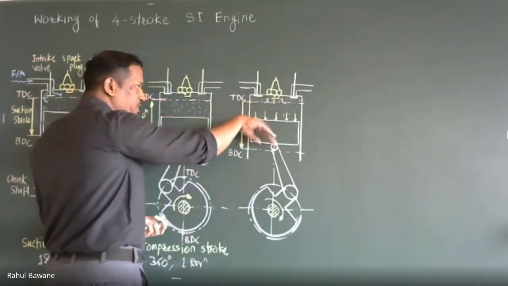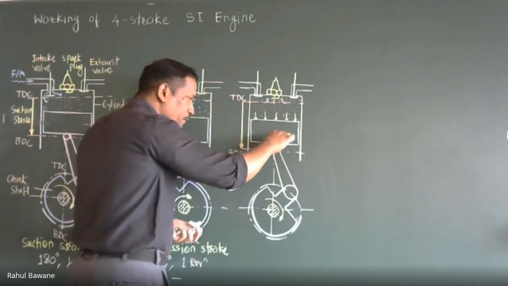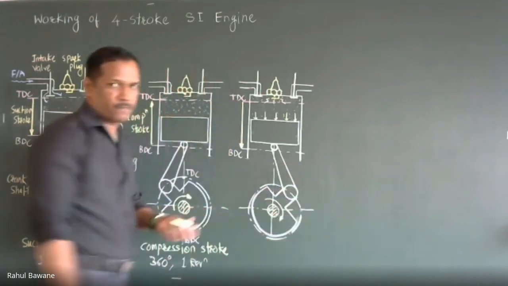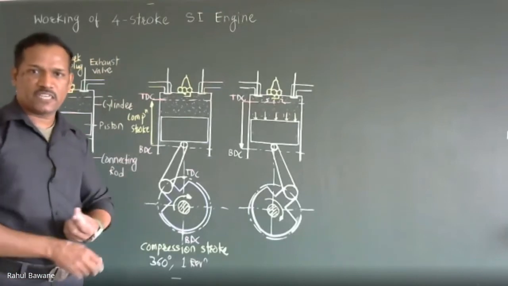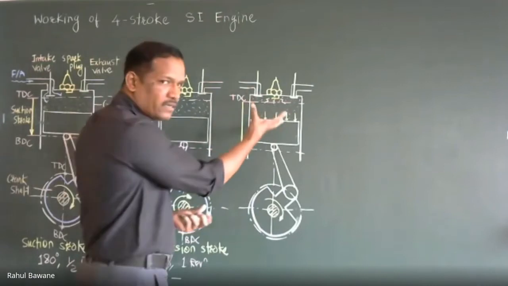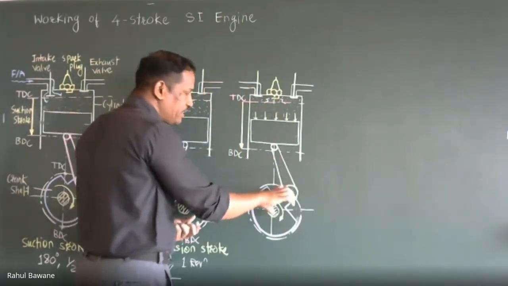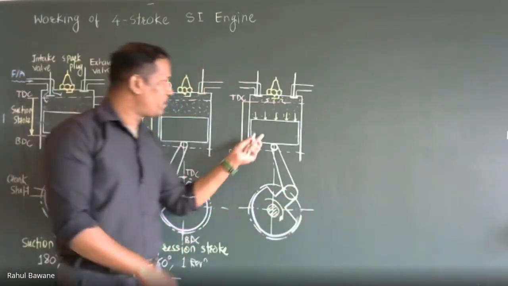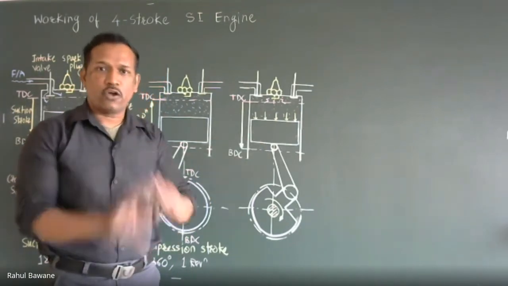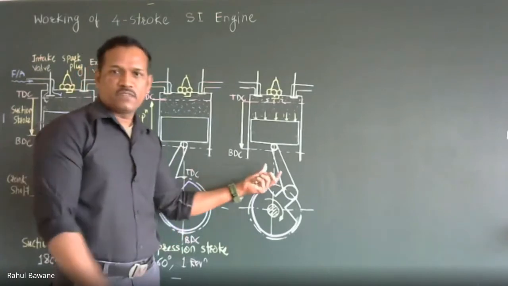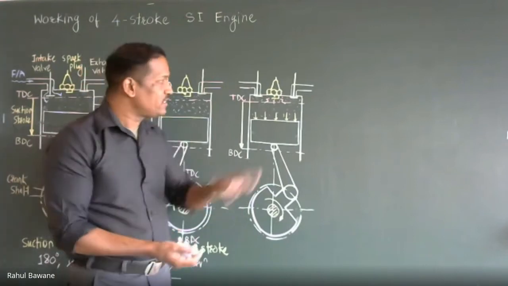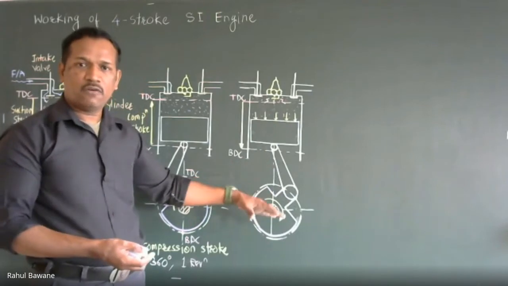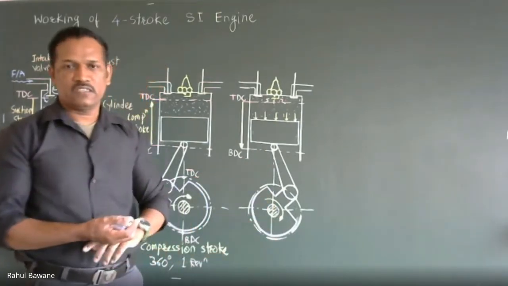When the piston moves from TDC to BDC due to this expansion of gases, your connecting rod will pull down. And due to being connected with the crankshaft, this time the connecting rod will rotate the crankshaft. Previously, this crankshaft was rotated by a kick or button start. But once your fuel gets burned, those burning gases push the connecting rod towards the bottom, and due to this your crank starts to rotate. So when your fuel gets burned, your engine has started, and then we stop pressing the electric starting button or giving a kick. Not during suction, not during compression, but when your fuel gets burned, that is when your engine starts, and now there is no requirement to provide a kick or press the start button.